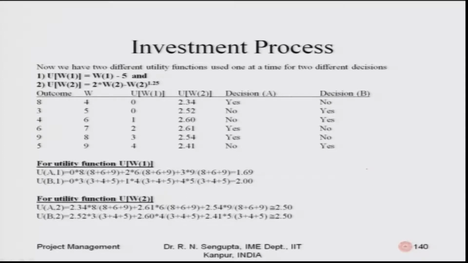So, what is interesting to note is that this is again the type of problem which we did for the football game or the cricket game match. If I try to use utility function 1, then I would definitely rate decision B to be better than decision A. But in case I utilize utility function 2, then you will see that both the values are 2.5. That means I am indifferent based on the utility I am using. So, I would basically take either A or B.